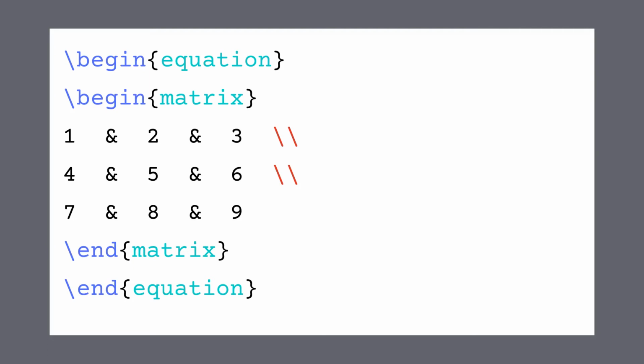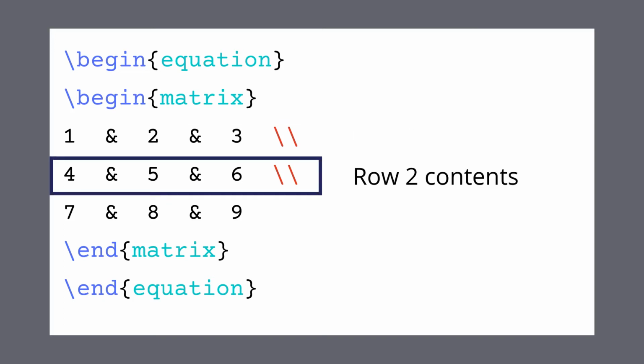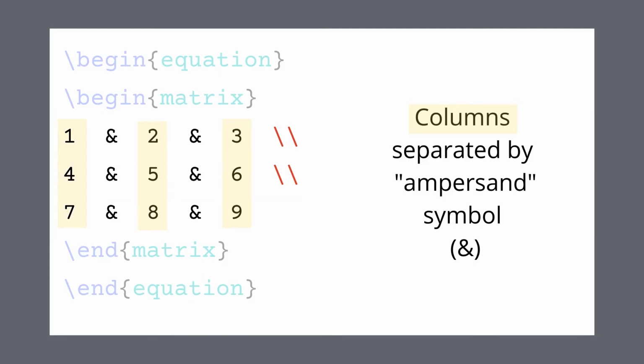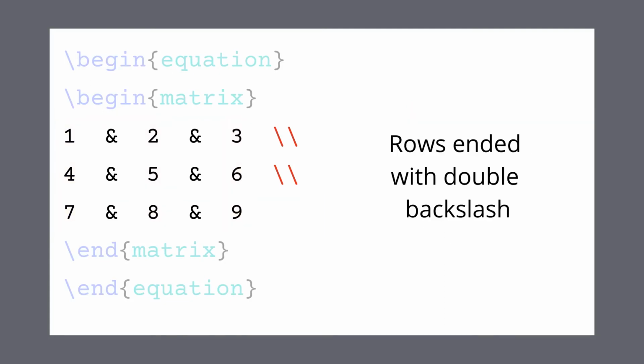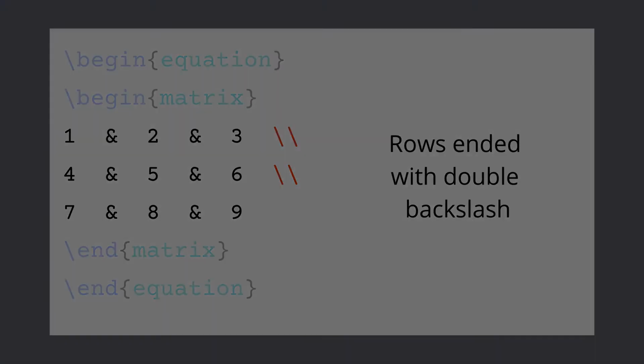The main way to show matrices is to use \begin{matrix} and \end{matrix} inside your math environment to create a space for setting up your matrix or array. You then write out the contents row by row. Each column is separated by an ampersand symbol, and then at the end of each row you put a double backslash to mark where the next row starts. So if we wanted a plain 2x2 array, it would look like this.